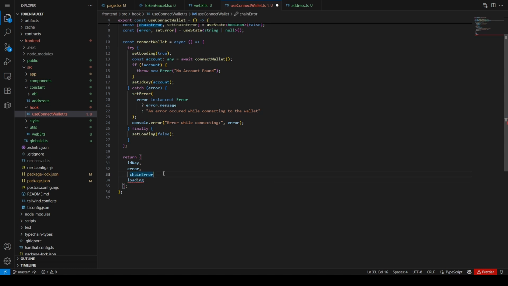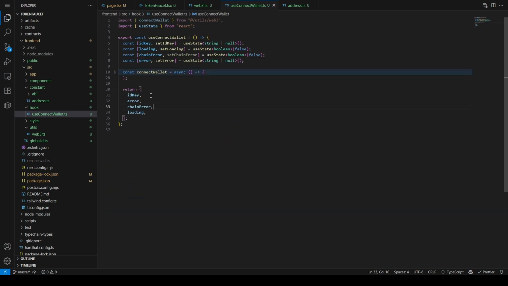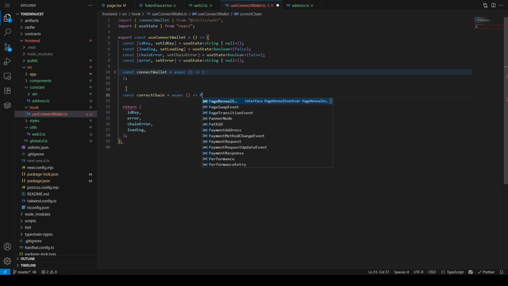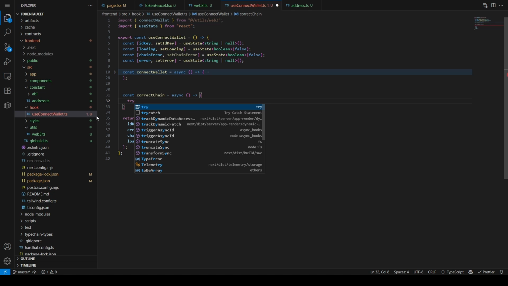So yeah. All right. So I think we should write a function for this correct chain. I'm just going to say const correctChain, going to be an async function, and try and catch as well.